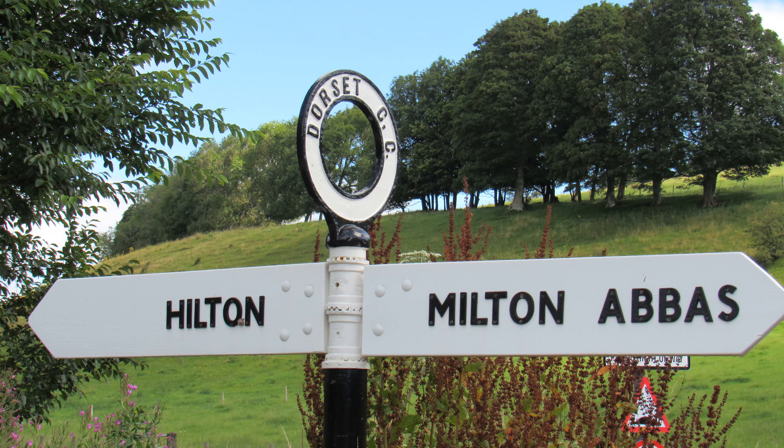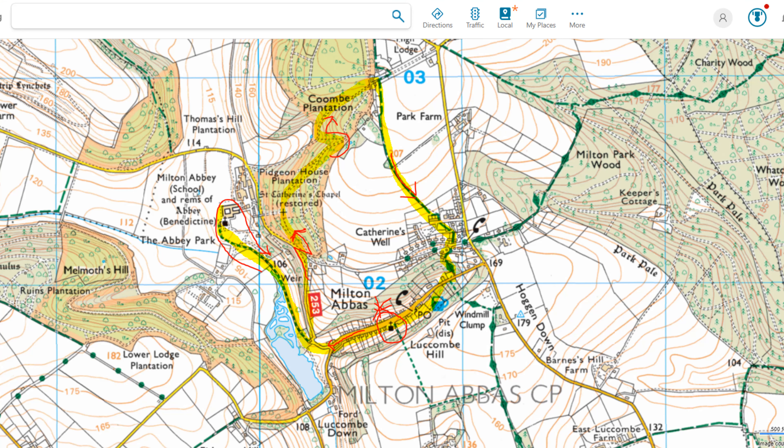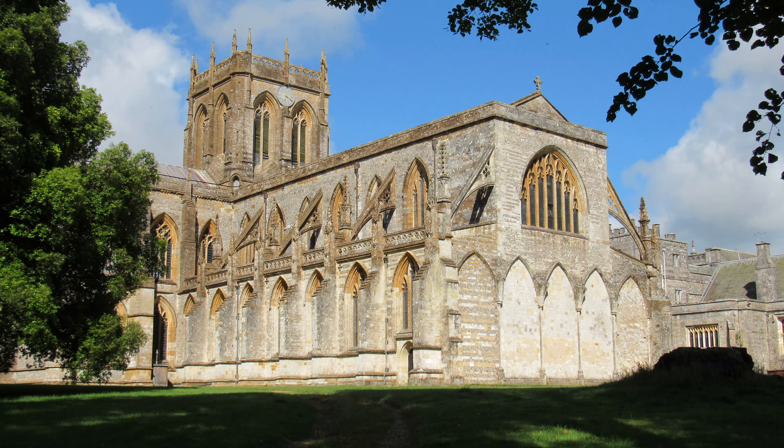Hello, I'm Dave and this is Logan out once again for a walk in the countryside. Thanks for joining us. Today we're at the village of Milton Abbas in Dorset. It's about six miles to the southwest of Blandford Forum and we're going to be doing a three mile circular walk with a little detour, so probably nearer three and a half miles. We'll have a wander through the village itself, we'll be seeing the abbey church, a chapel, some glorious woodland and some quite stunning landscape scenery over Dorset. So do come along with us.